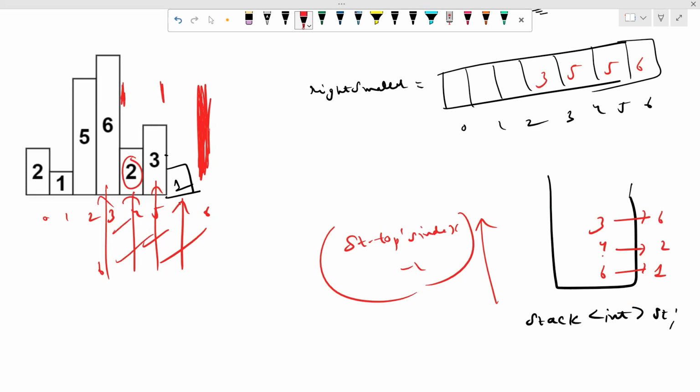So now moving on to 5. Our pointer will be pointing to 5, right? We just need to pop this element because 5 is smaller than 6, so we directly pop. Its index will be 2 and its value will be 5, right? Now its index will be 4 minus 1, which is 3, because this 5 can be extended to here. This will be its right small boundary.